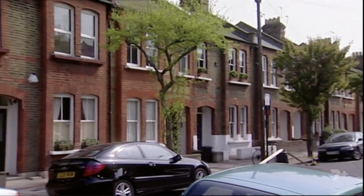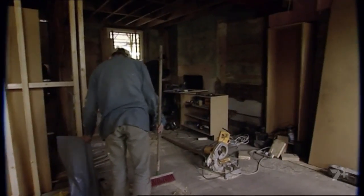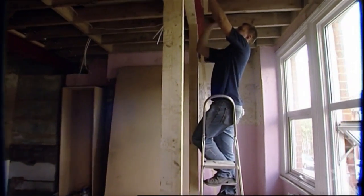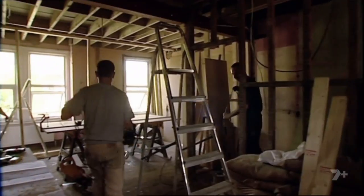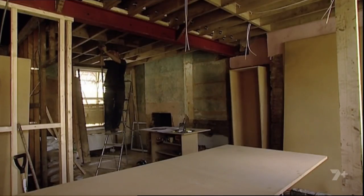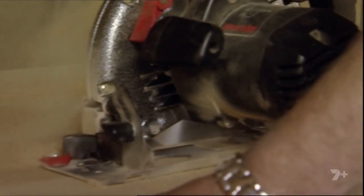The party wall legislation is there to protect people from having their property damaged by neighbours working on the walls they share. It doesn't necessarily stop you doing work, but you do have to go about it in a specific way, and Jonathan's got it wrong. Until it's sorted out, no one can do any structural work at the property.